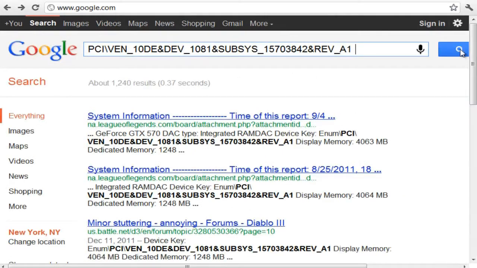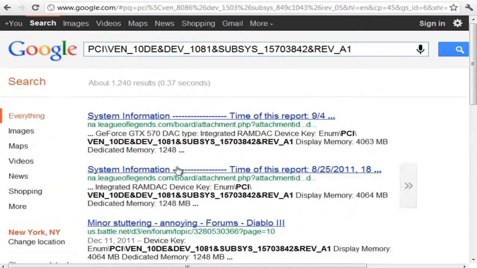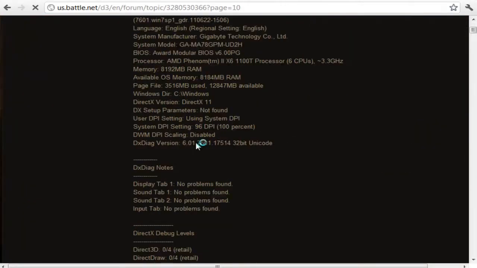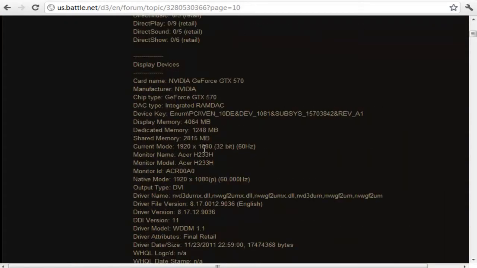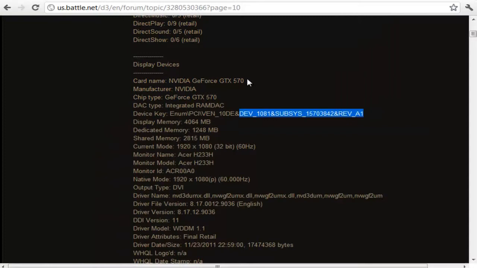Now what you're looking for here is a common theme when it comes to the results. Many results, all giving you the same answer, tends to be what you're looking for in general. Now let's click a link and see what we can find. So this person is saying that they have a device with the exact hardware ID as my own, and his device is a NVIDIA GeForce GTX 570. That may be our device, but let's check another link and see if the result carries forward.